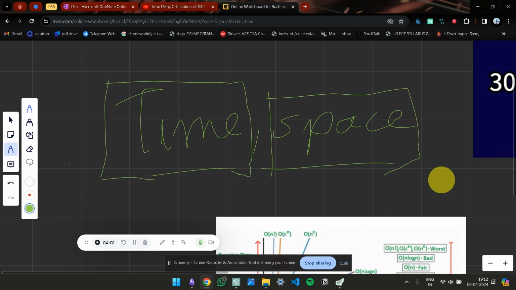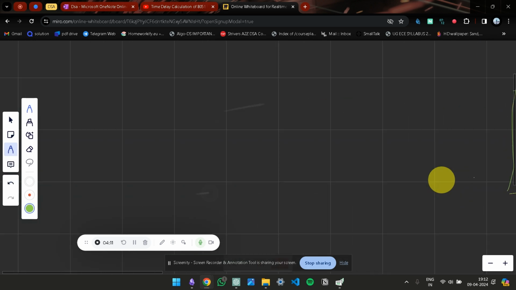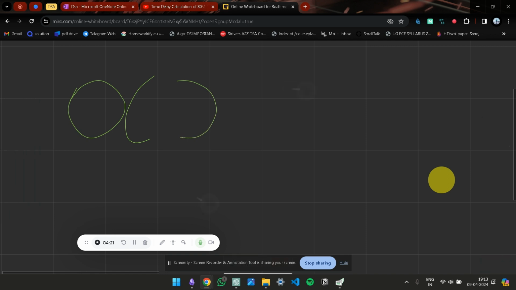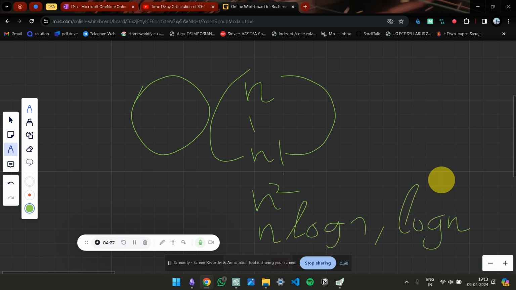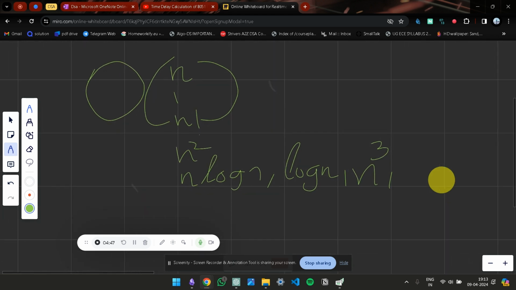In order to measure the optimization of your code, or to measure the time complexity, I need a measuring quantity that is called big O notation. This I will explain in a while. Now you can write anything inside the big O notation. Like you write big O of n, big O of 1, big O of n factorial, big O of n square, n log n, also log n. You can also write n cube, n power 4, etc. So yes, you could write all these things.